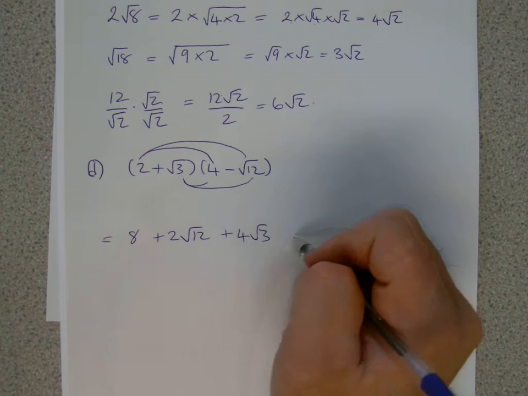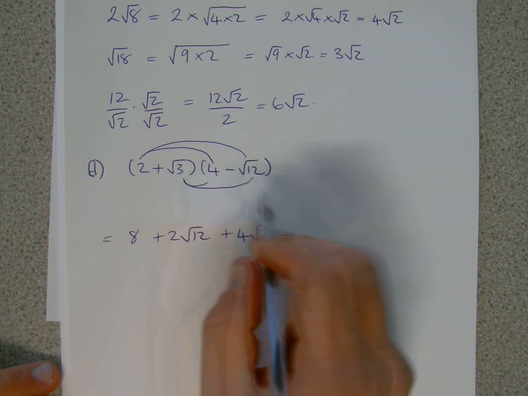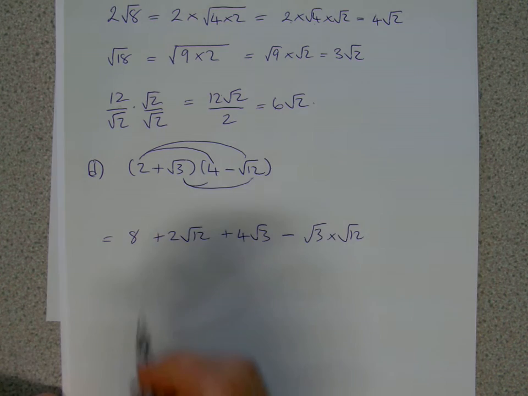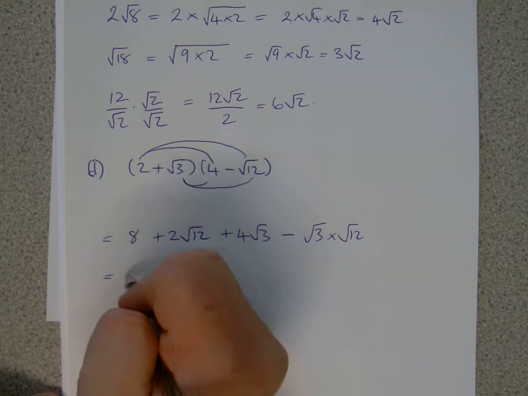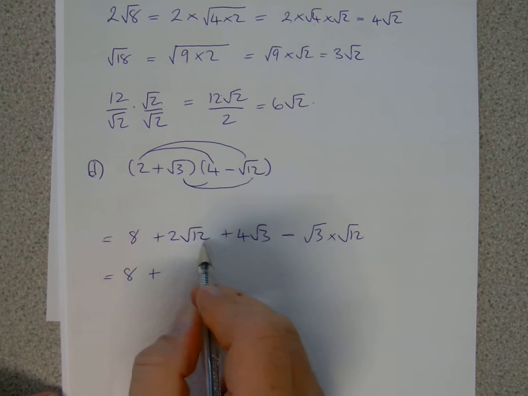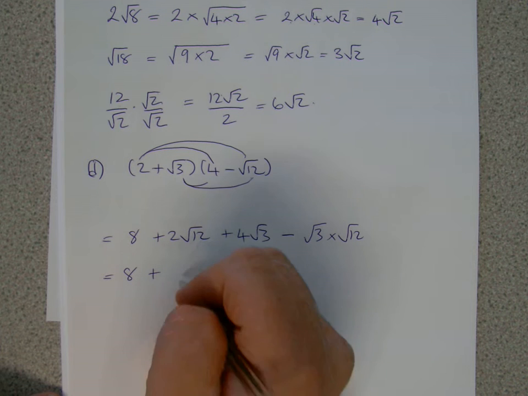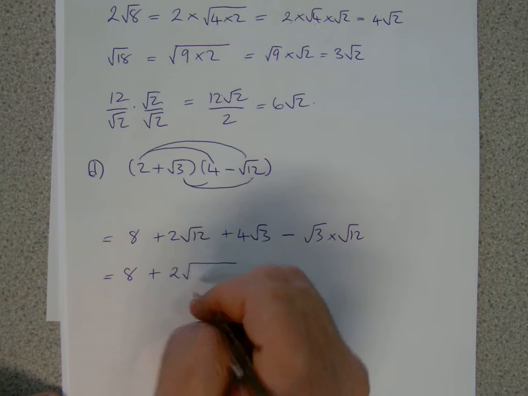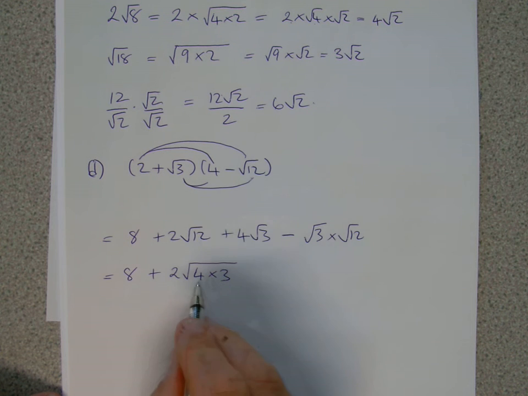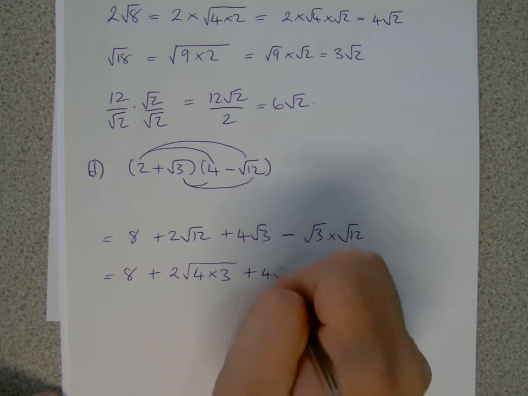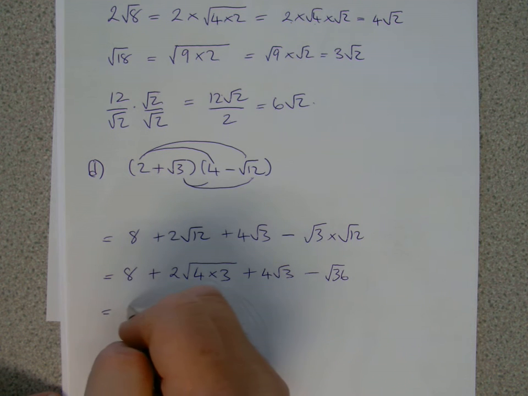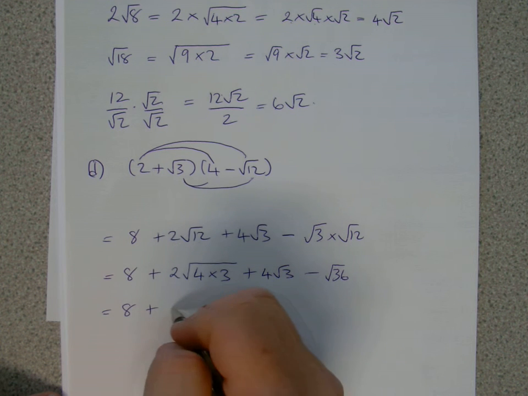Well, if you think about it, okay, we can write this slowly if we want. Take our time. Root 3 times root 12, and there's a minus there. But we can put that under 1 root now. And what I also want to see here, when we simplify this, we've got 8 here. What I want you to notice here, 12, we can simplify that third. Okay, 12 becomes, of course, 4 times 3 gives me 12. And 4 is a square number. And what you see here is then you can put that under 1 root and you get 3 times 12, which is 36. So we get 8 here, plus then 2.